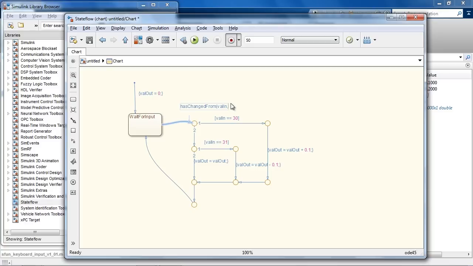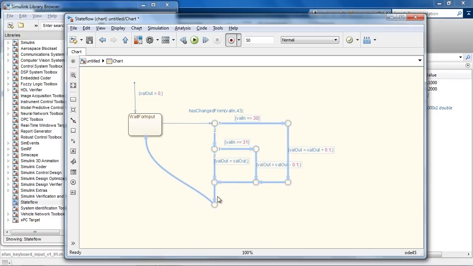And as I mentioned before, that original value is 43. So that's just saying if the value is changing from its default value, then enter into this flowchart. Otherwise, just stay in the wait for input state. This is nice and efficient too, because if nothing's changing, then all these if-then-else conditions are not even going to run. So every time step, it's going to come in and be in this state. If nothing's changed, it's just going to stay in the state. It's not going to process everything every loop.